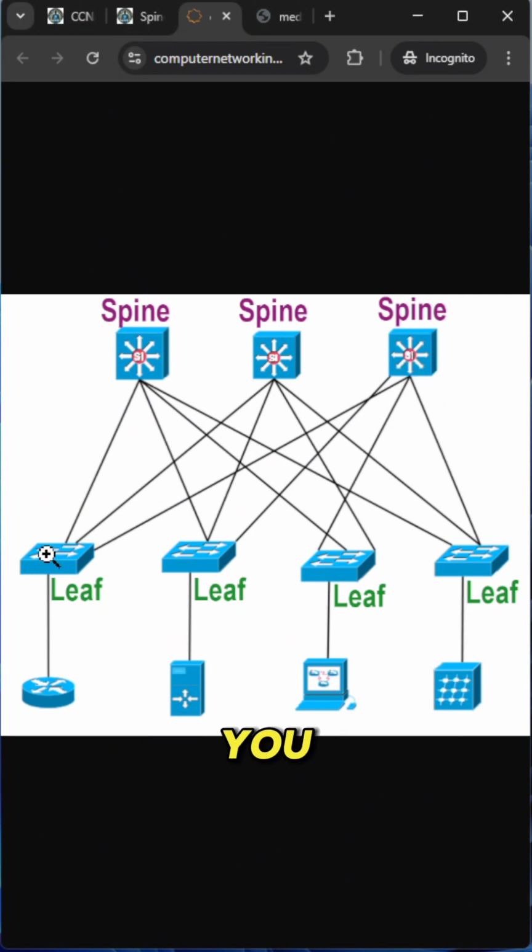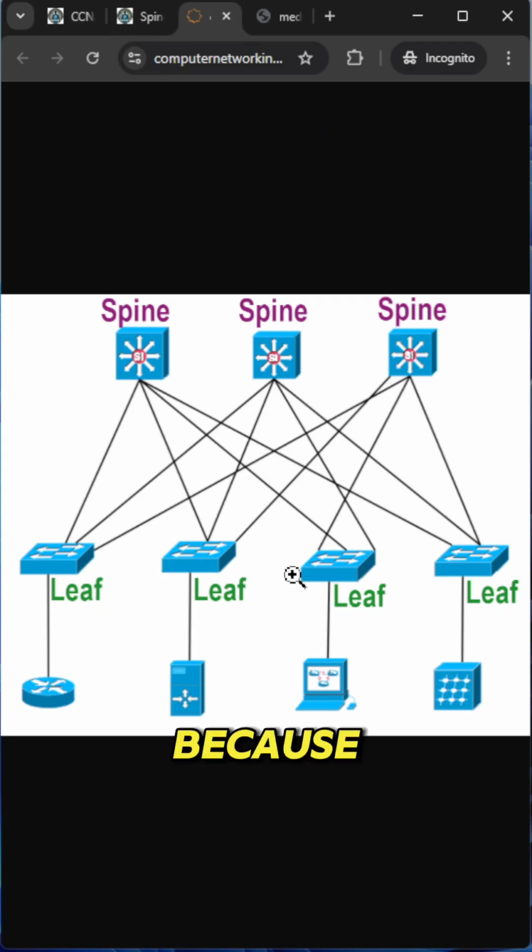This switch is connected to this spine, and this spine, and this one, 1, 2, 3. The same goes for the other switch as well. It is connected to all the spines, right there, and then right there. The same goes for the other two leaf switches.